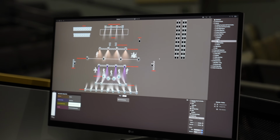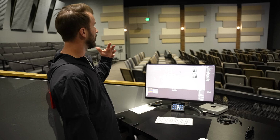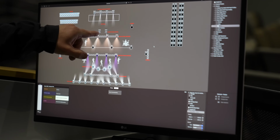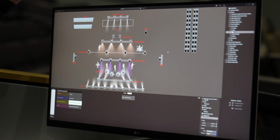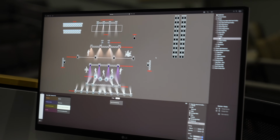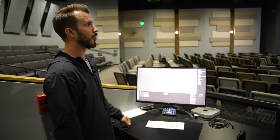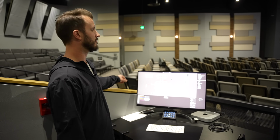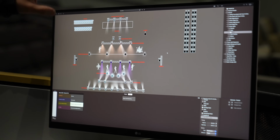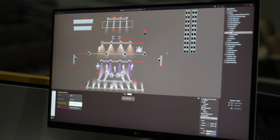So the fixture list you see here is everything we have. We've got color controlled house lights with white control, so we can do color temperature adjustments as needed. And then we've got 6 profiles with the Martin Rushes, and really all of the lights on the grid are Martins. So we've got the ability to load either a preset for whatever color they've got loaded in there, or fine tune and make whatever color we want based on the look that we're going for. We've got those 6 profiles, 4 that are hanging from a truss, and then 2 on the ground that we can use more creatively with the gobo effects and things like that.